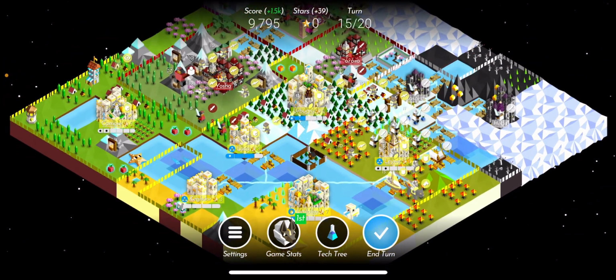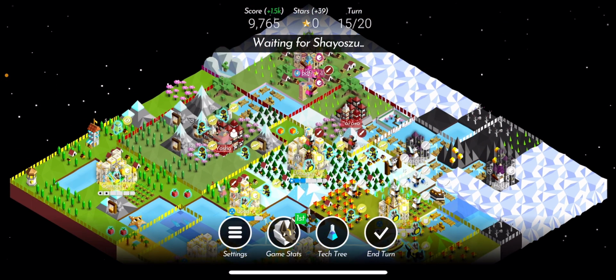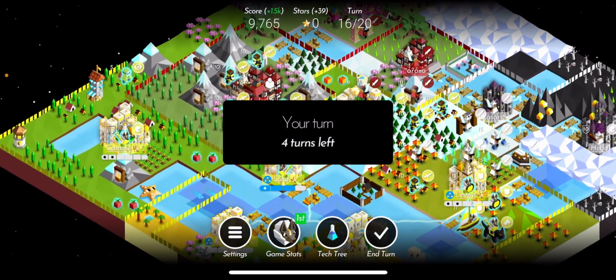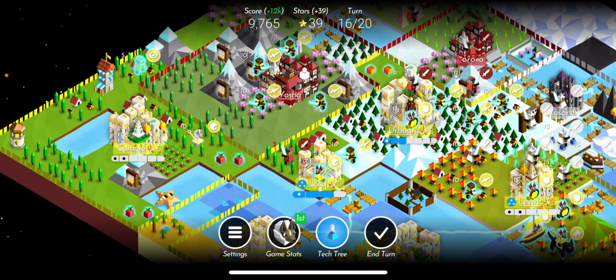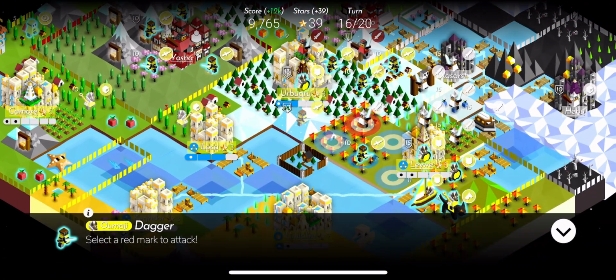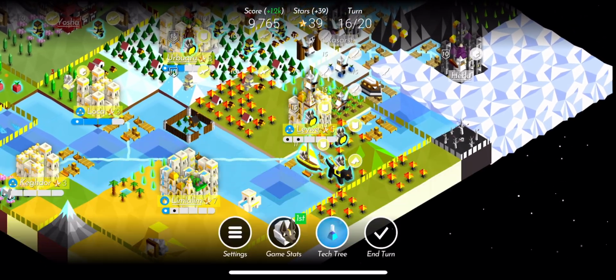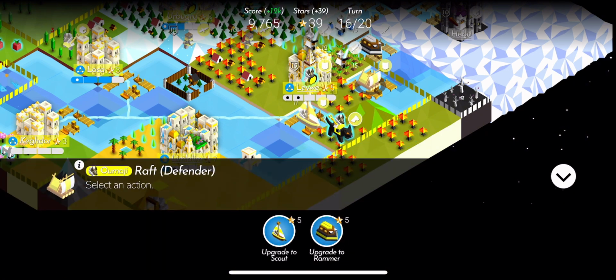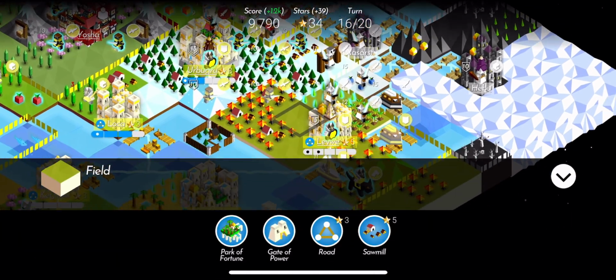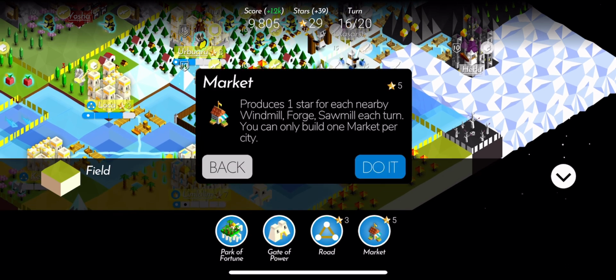Okay, and turn. Okay, so his giant went back. Can kill him. You can move there. Kill that guy. We can move you there. We can make a rammer out of you straight away. I can go for my sawmill now, and then I can also go for another market.